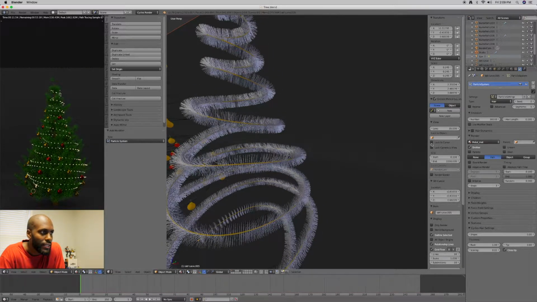So I think that's pretty nice. I like that. That looks good. Looks good. So let's just see what settings we possibly would want to change to make this look a little better. We're just going to go through the whole thing.